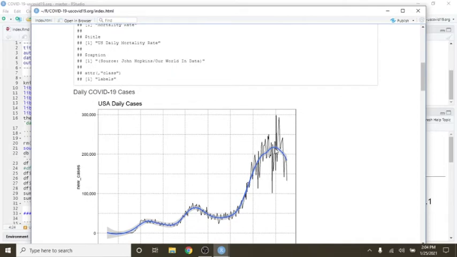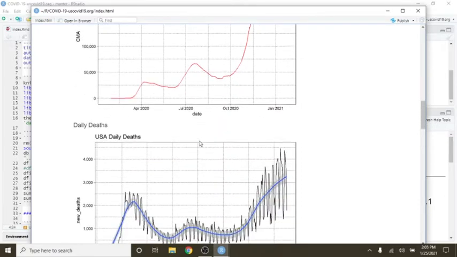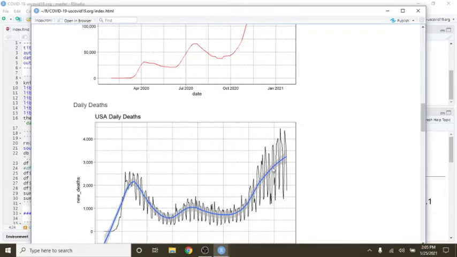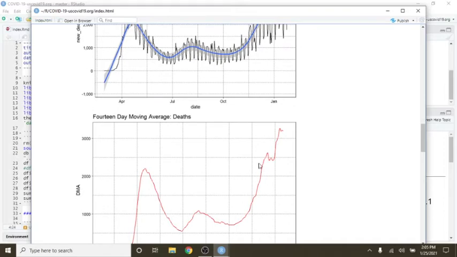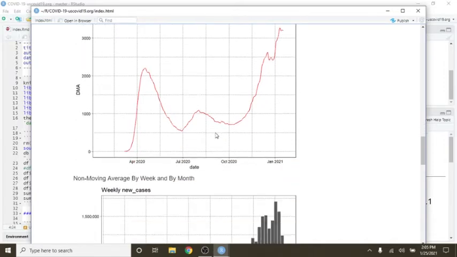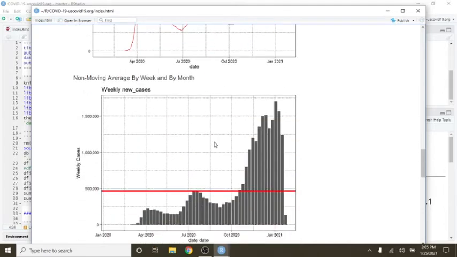But here's the good news. Cases are trending downward. You can see the trend down right here, okay? Which is good news. Deaths continue to be trending upward, although we have a lot of volatility in the numbers. I'm never quite sure what that is. And you can see on the 14-day moving average here that the numbers are really continuing to spike up in deaths, which is why falling cases and rising deaths tend to increase the mortality rate.